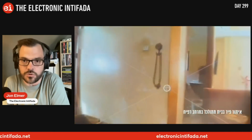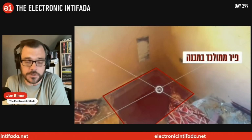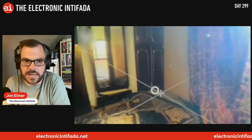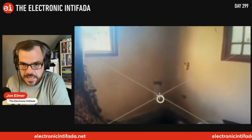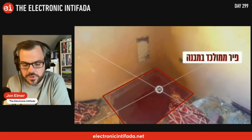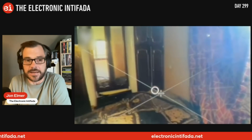If we look at number 4, you can see why these operations are challenging. This is an Israeli drone, and this has been a major aspect and advance in this war, the tactical deployment of drones for both sides. But for the Israelis, especially, constantly deploying these small drones and sending them into buildings to see what's in, to see if the buildings are booby trapped, to see who's inside. Here they see a tunnel that's very obviously marked, not hidden. But you can see, I just wanted to show you this video because you can see the way that the drones have been deployed. And it adds an extra element to how to plan these booby trap operations when the Israelis are coming in like that.